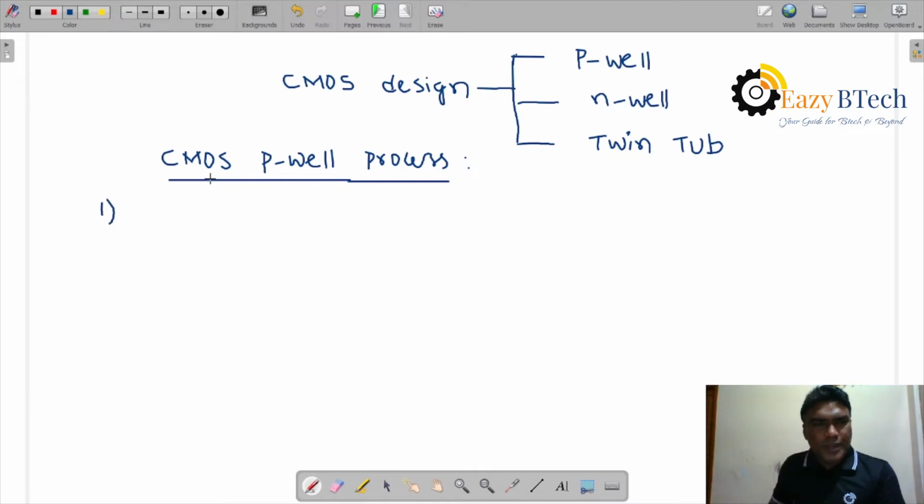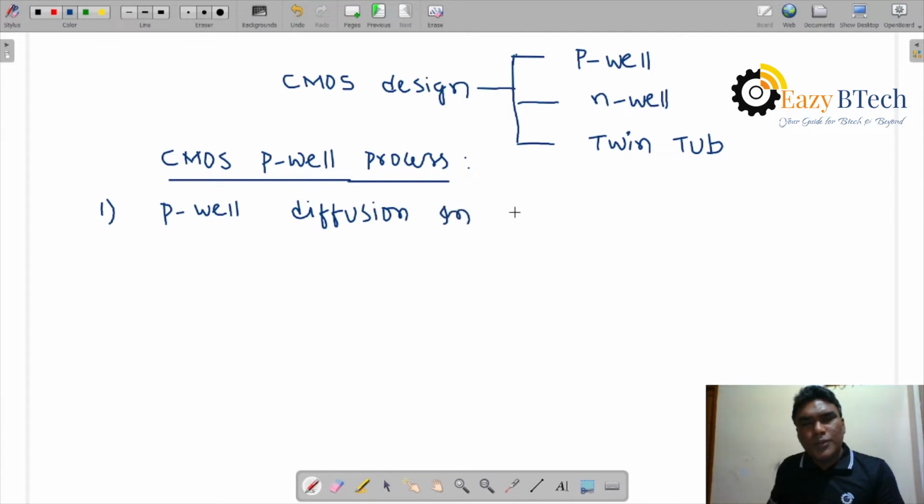The first step is P well diffusion into the N-type substrate area.